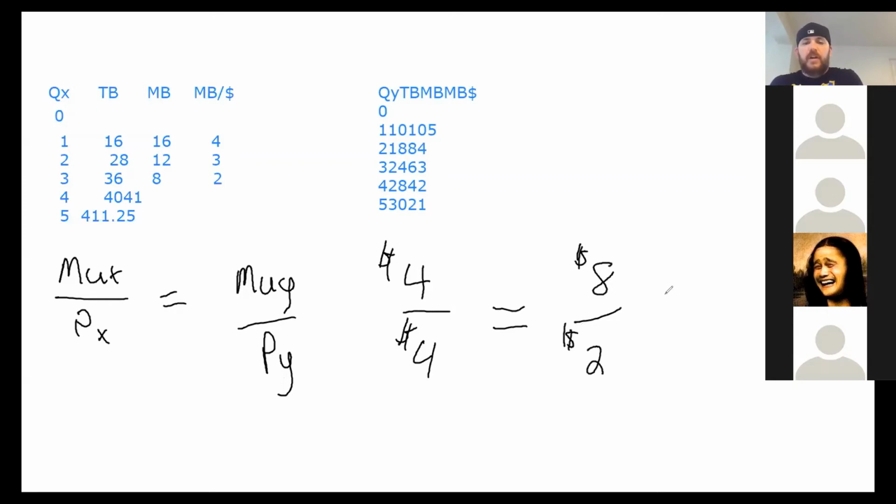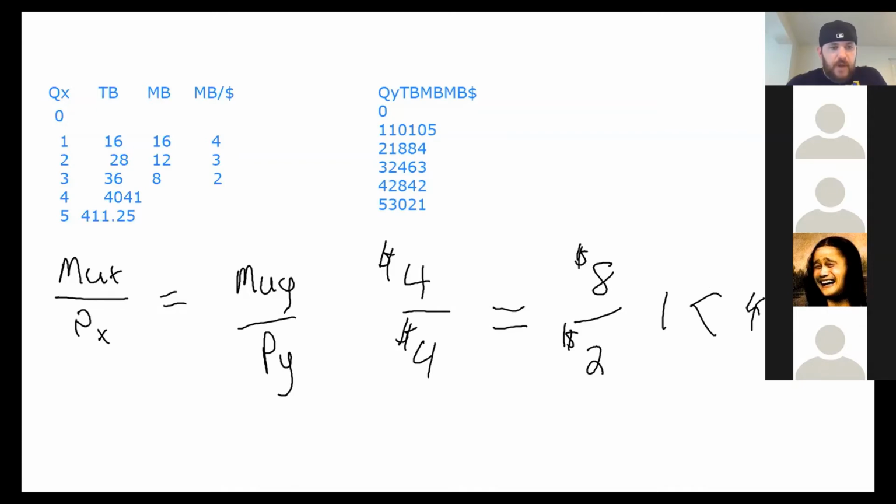Right? So we know 1 is going to be less than, oop, that's not less than, it's greater than. 1 is going to be less than 4. So the marginal utility per dollar spent for good Y is greater than the marginal utility per dollar spent of good X. Okay? Questions on that one?